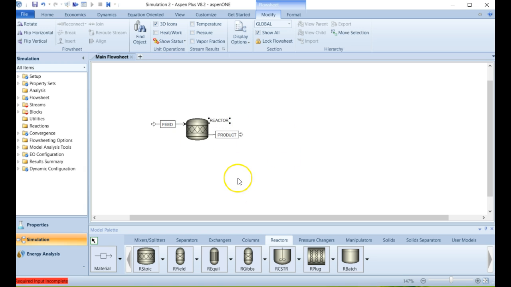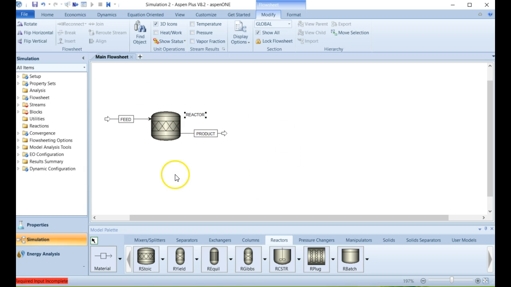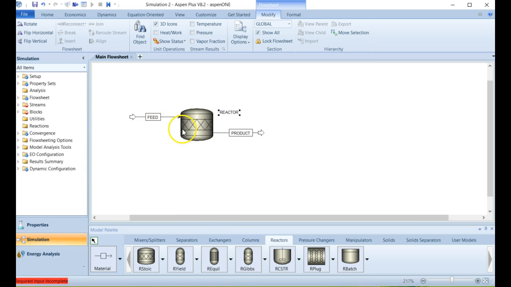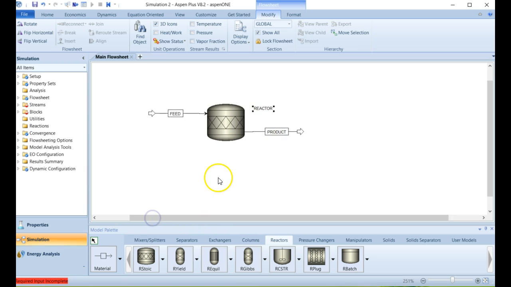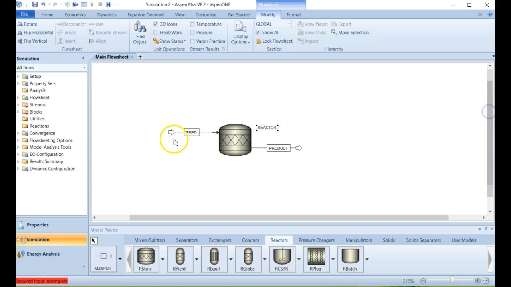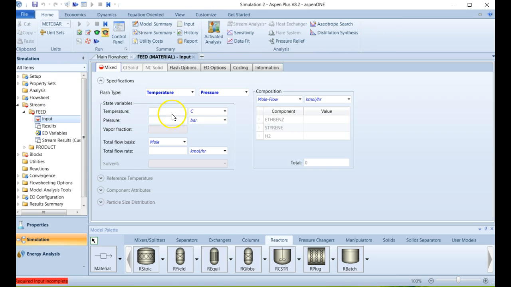And like I said, if this is too small for you to see, you can always use the wheel to zoom in. And that will make this a little bit easier to read. There you go. Good. So now that we have the reactor set up, we have our next step. I'm going to click next to go to the next stream input.